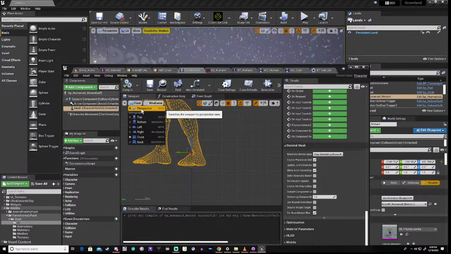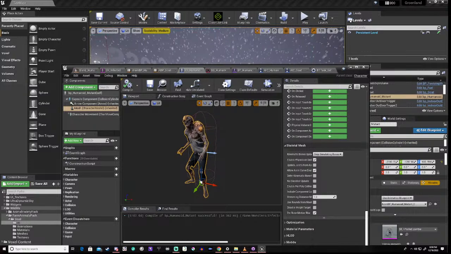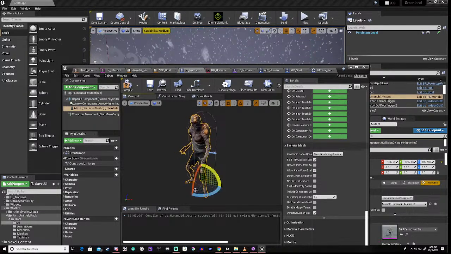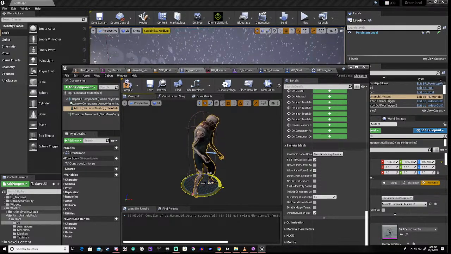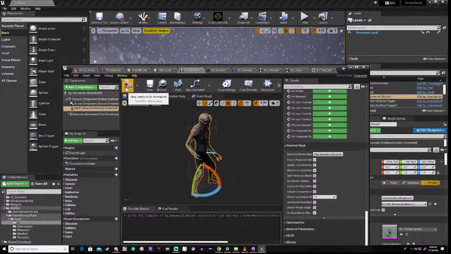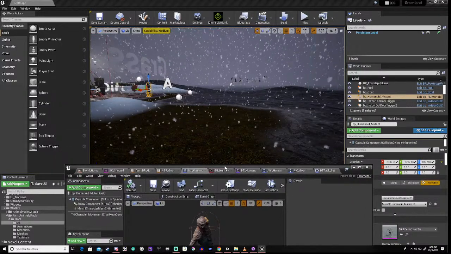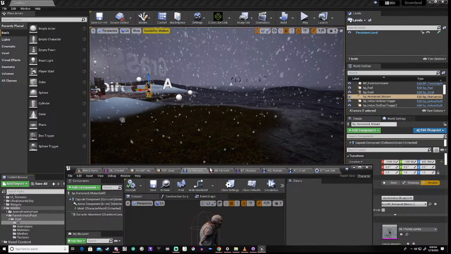So we're going to go perspective. You can see he's off 90 degrees. So, yeah. There we go. That's sorted out, and I think I'm going to leave it there, guys, for tonight.